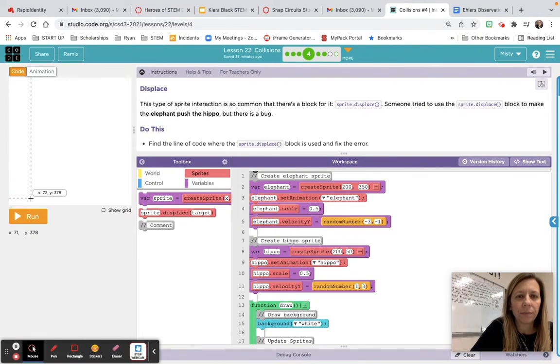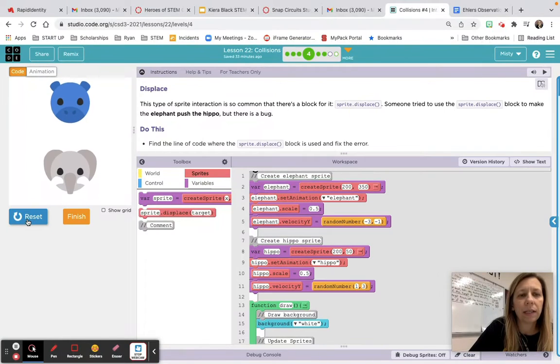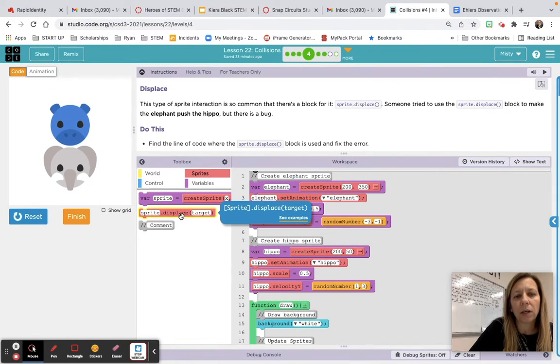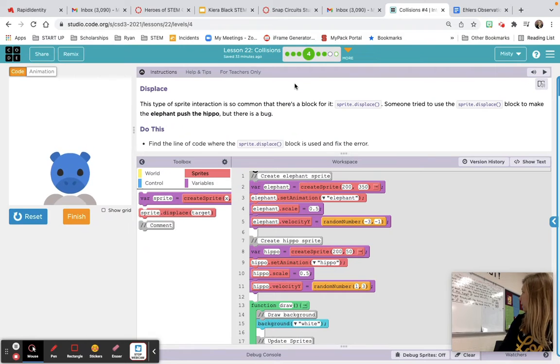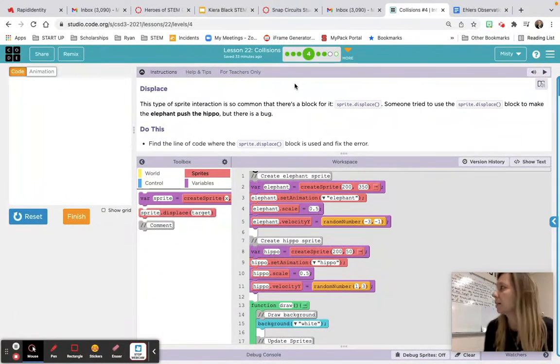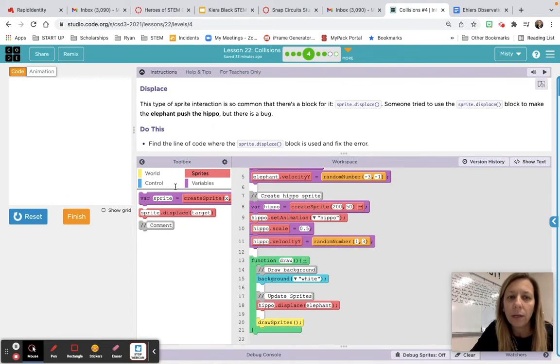That kind of interaction, the if statement where it pushes something like that, is going to be replaced by something called the displace code. These are the notes I wrote behind me, which we came up with together in class. When the sprite and the target touch, both of them stay touching, but they continue to move in the direction of the sprite, the one that is stated first in that displace code. So we want the elephant to displace the hippo, not the hippo to displace the elephant.